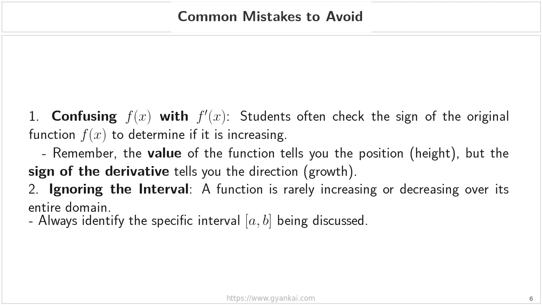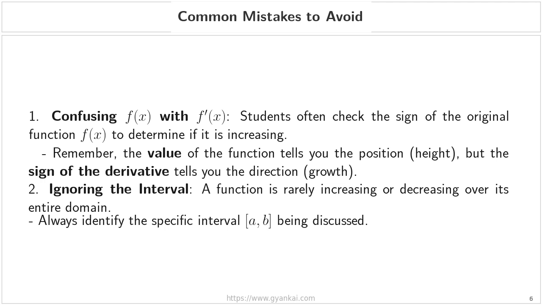Secondly, be careful not to ignore the interval. As we observed in our previous example, a function is rarely increasing or decreasing over its entire domain. It often changes behavior at certain critical points. Therefore, you should always clearly identify the specific closed interval from a to b that you are analyzing before drawing your conclusions.